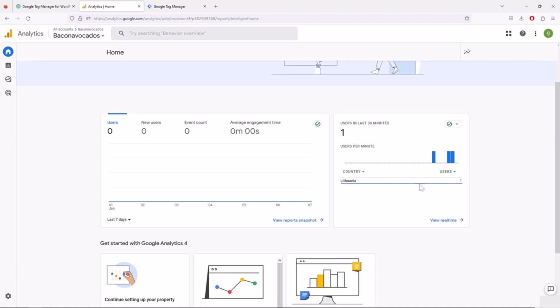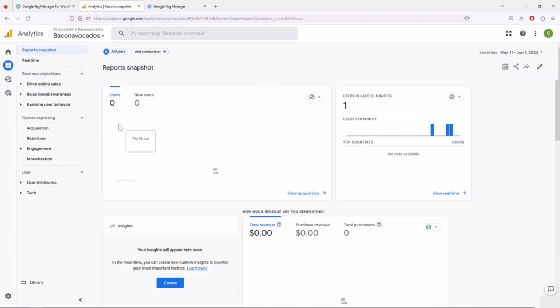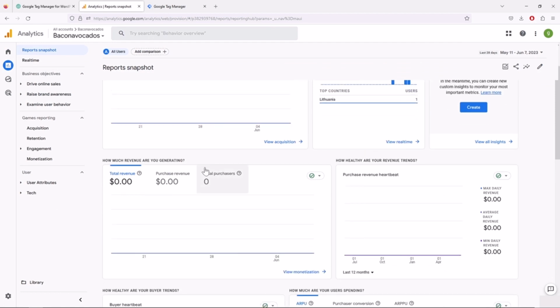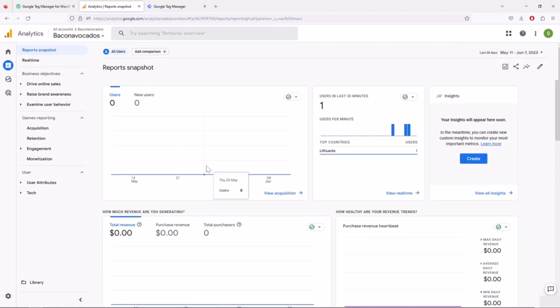So those were visits from my website, and as you can see, it is active. And once you start getting more data, this is where you're gonna see all the information. You can choose if you want to check yesterday, today, 90 days, or any other period of time. Right here, if you go to reports, you will find various other more detailed reports. And once again, this one is up to you to explore.